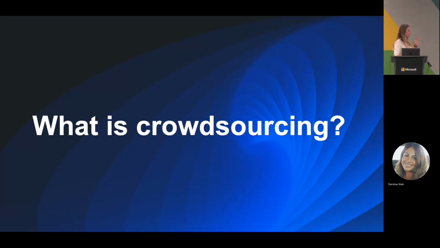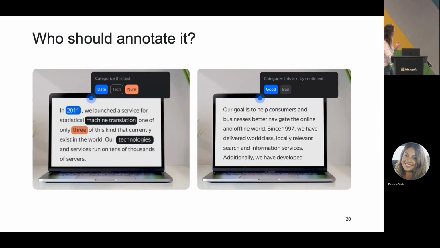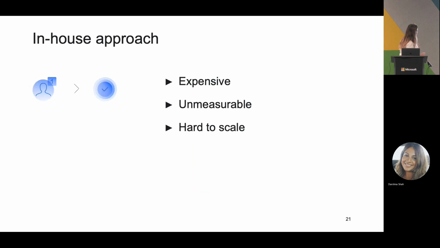And now that I showed you this, I want to tell you what is crowdsourcing. And we can start with this picture. So who should annotate those pictures that we have? And you've seen much more before that I showed you. So traditionally, a lot of this data, especially in the earlier stages of NLP, would be annotated by people working on machine learning team, at least to some extent. I've been annotating my own data, listening to calls and transcribing them, and then giving instructions how to do.